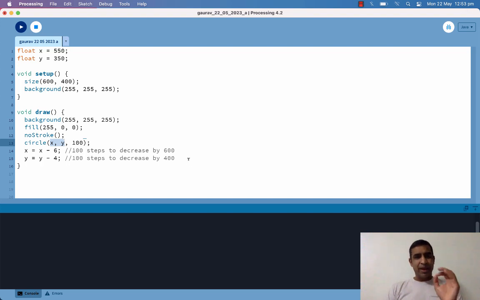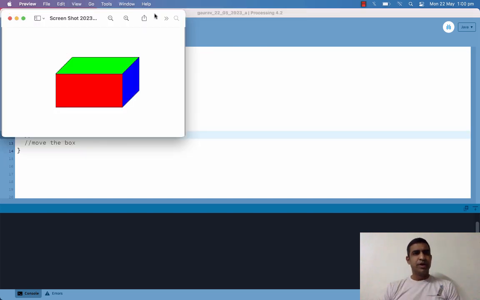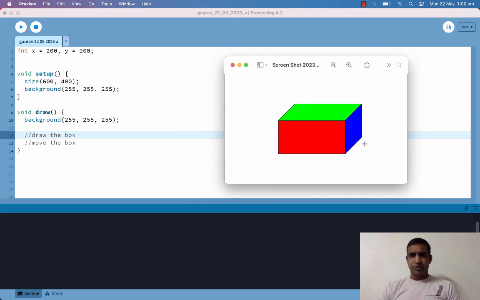So let's create a box. Let's say this is the box that we want to draw. What we want to do is we want to have one point using which we draw every single thing. In this case, my front face is red, my top face is green, and my side face is blue for the box. So I'm going to keep this point over here as my reference point. Why? Because for the rectangle, the top left corner is easy to keep as the reference point.